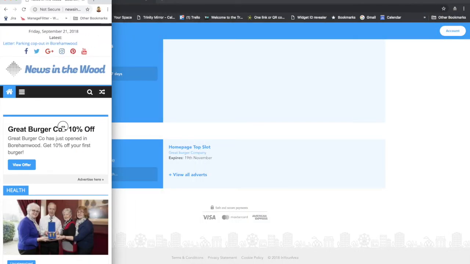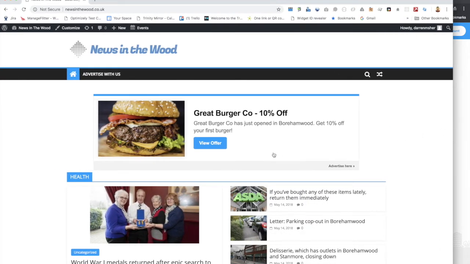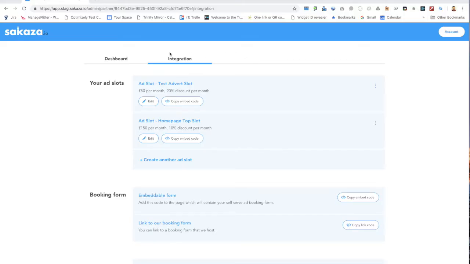All ad units are fully responsive, so it'll completely adapt to wherever you put it, whether it's a mobile template, desktop template, on the right hand side of your site, it adapts. And that will then obviously click through to the advertiser.